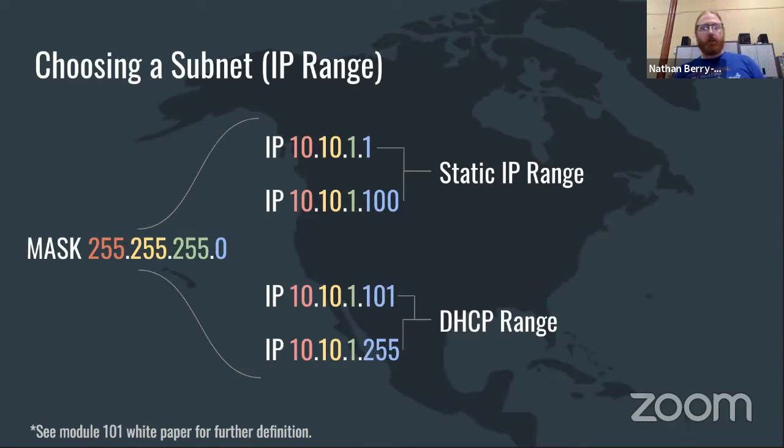Next thing to note when building your network and your IP addresses with your subnet is that we can create two different pools of addresses when we configure a router. You can configure a static IP address range and a dynamic or automatically assigned DHCP range. One of the key components for doing this that we want to stress is for organizational purposes. If you create a static IP, meaning manually assigned IP addresses for all of the devices in your cart, you can start documenting that, which we're going to talk about in a minute here. But just to keep yourself organized, it's a really important reason for doing this.